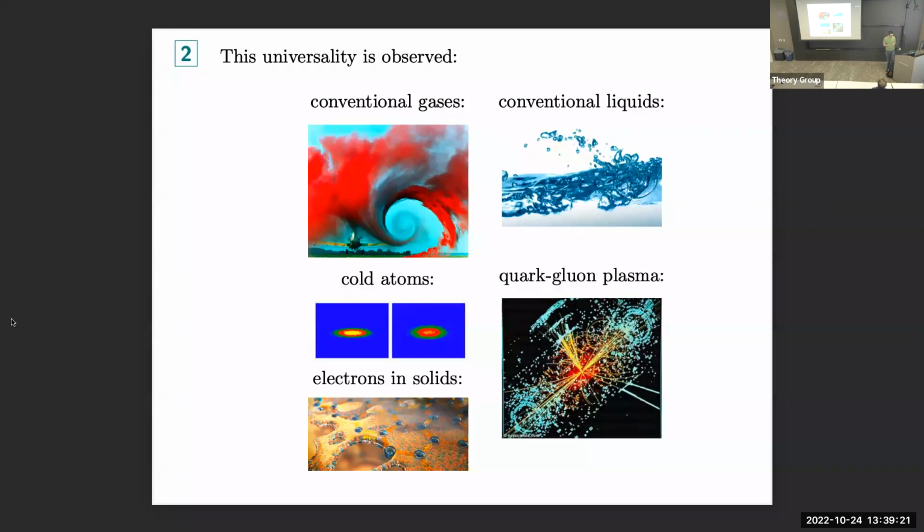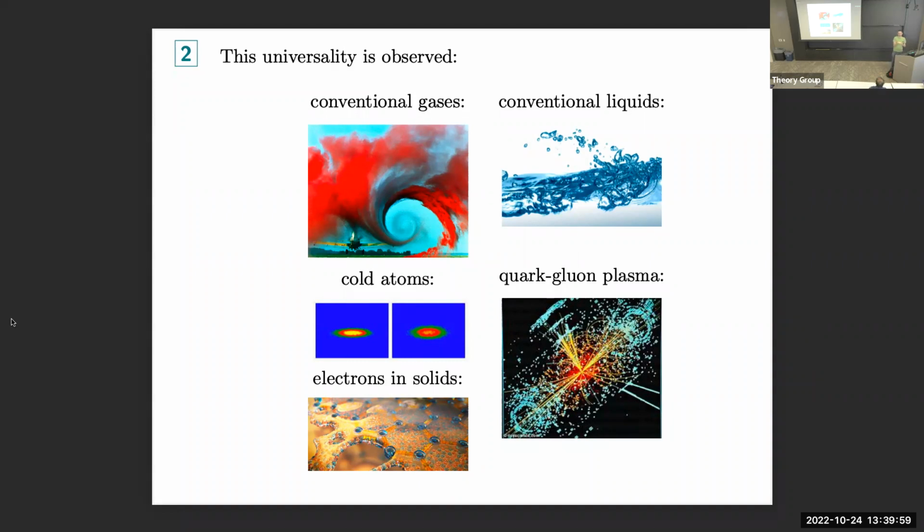But in the past few decades, physicists studying quantum phases of matter have rediscovered hydrodynamics multiple times. In ultra cold atoms, the picture here may not be very inspiring, but it's a very nice experiment if I copied from the right paper at any rate. But the experiment I have in mind is that you have a bunch of cold atoms in a trap. You let the trap go and you ask how does this cloud of atoms expand? And the expansion that you see is not equivalent to just a bunch of free atoms moving ballistically apart.